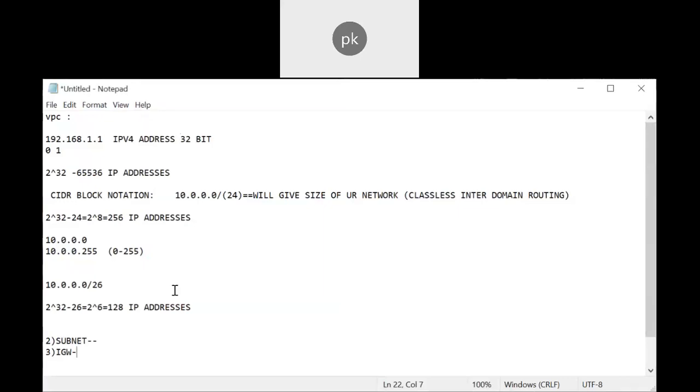A NIC card, right? A network card. In the same way, as I'm talking about the NIC card in a physical machine on premises, in AWS we have the option called internet gateway.